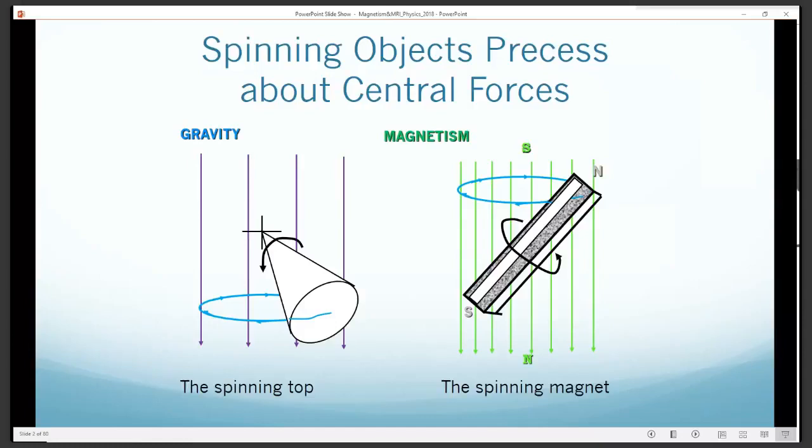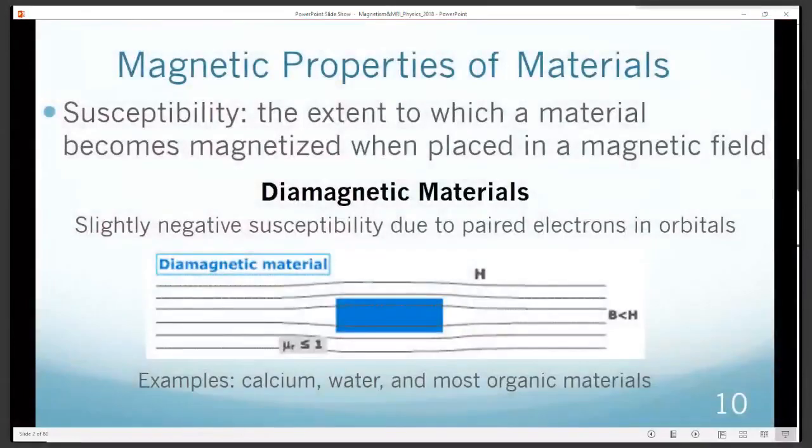A spinning magnet will tend to precess about the main magnetic field. So on average, its position will be aligned so that the north pole of the magnet will be aligned with the south pole of the applied magnetic field, but it'll be rotating about this. And this produces, in tops at least, the kind of wobble you see when the top slows down. When the top is spinning very quickly, it's almost exactly aligned with the field. The amount of wobble is very tiny. And the same is true for a magnet that is spinning rapidly in an applied magnetic field.